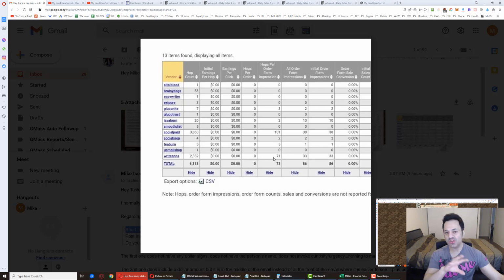So because you're dealing with fewer leads, these metrics mean a different thing. Like if you were to get these metrics and they're spread across only 3 accounts, and over 36 days, it would mean a different thing than if you had someone with double the accounts in half the time with these metrics. You know what I'm saying? So like if someone had, instead of 3 accounts, 6 accounts, and instead of 36 days, they got these results in 15 days, this would mean a totally different thing. It would mean more to the person that has more accounts, because there would be less repeat clicks.